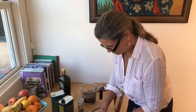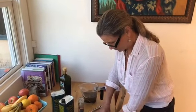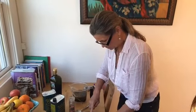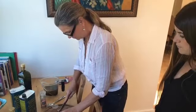I'm going to add maybe three because I have two cups in there and because we all like garlic. Raw garlic, one of the best things for your immune system. So good for your immune system. So I'm going to add three cloves.